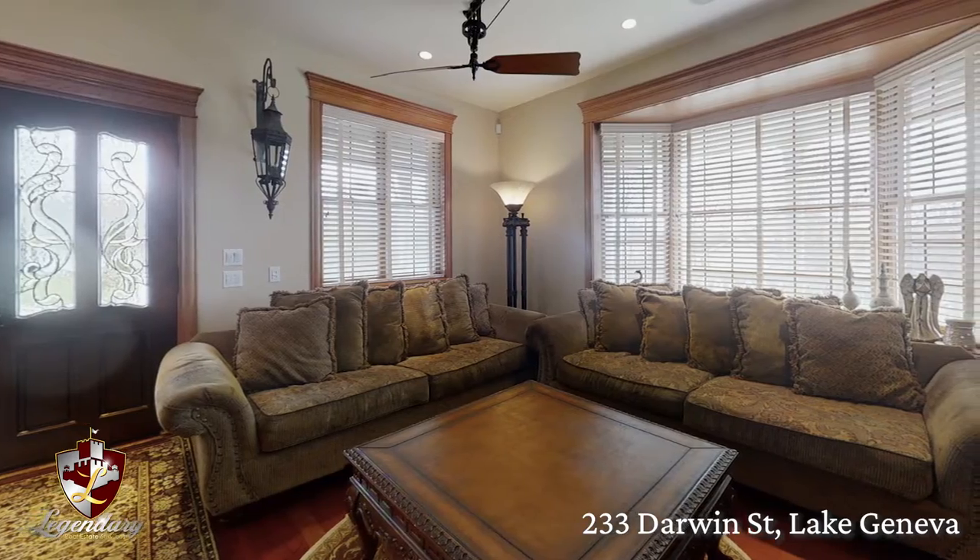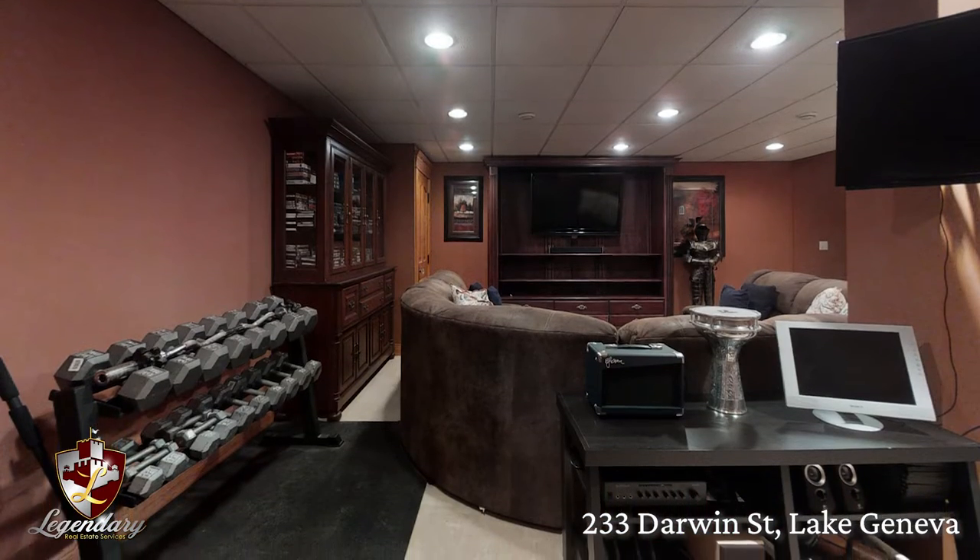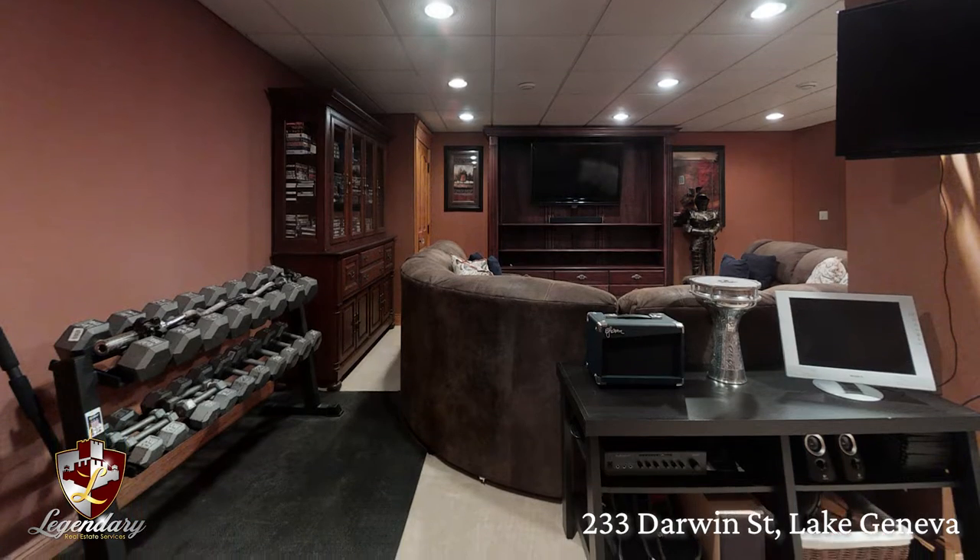The other side of that, though, is that I can bring a family in here. You can show this — you can have a family grow up in here and feel very warm and comfortable. It's very cozy, but yet has that Victorian feel that you're kind of back in history.